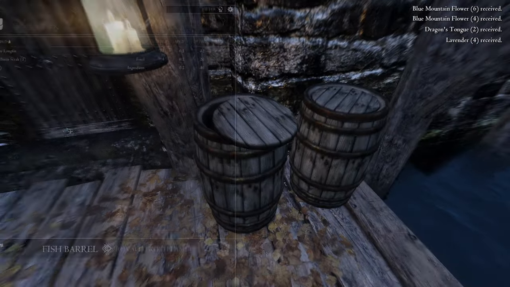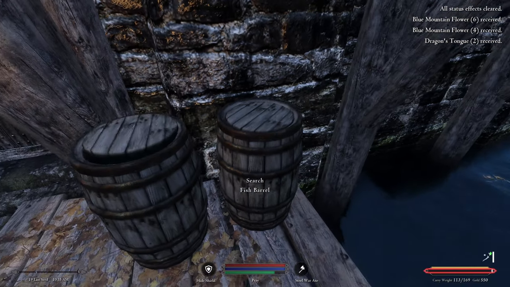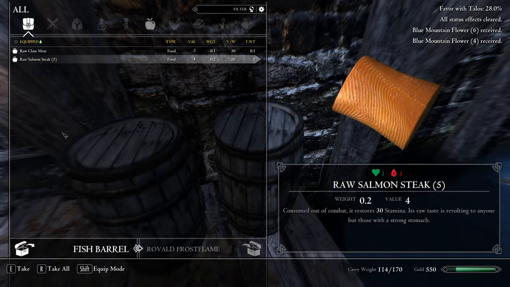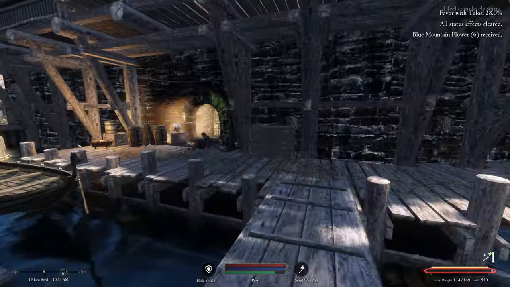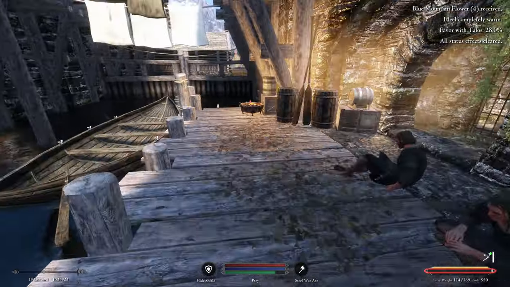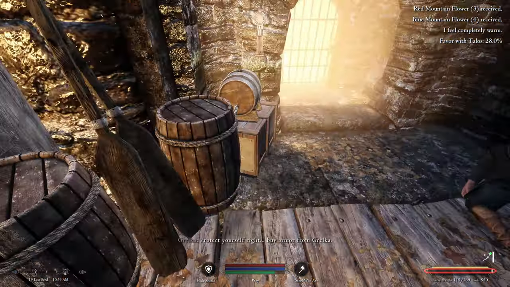A fish barrel. We can scrounge around in here for some more stuff. Some salt. Look at this. Very good. We'll take those. I'll leave the raw meat and stuff. We have no shortage of food from all that bear meat that we cooked up. Let's take this stuff.